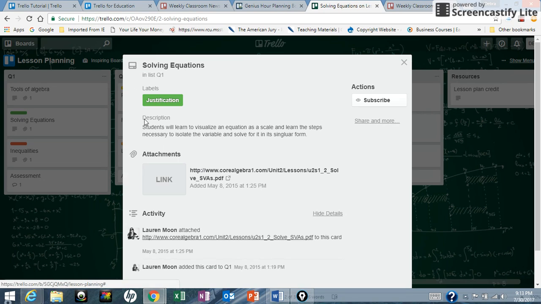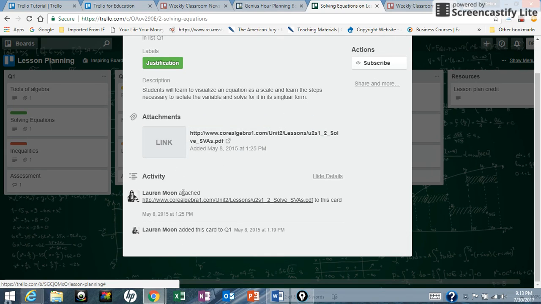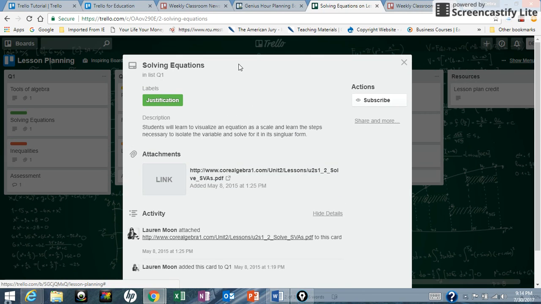Solving the equations, it gives a description of the objective for the student, gives a link, and I'm not going to click on it just for time's sake, but it takes it to a textbook work page, and the next thing is some online problems that the child can work on right here. I'm not going to click on those either because it'll just be too time consuming.